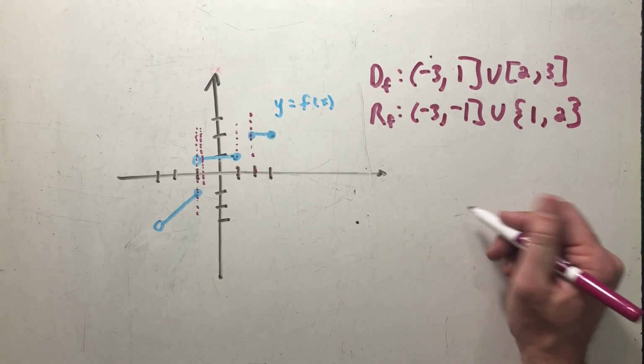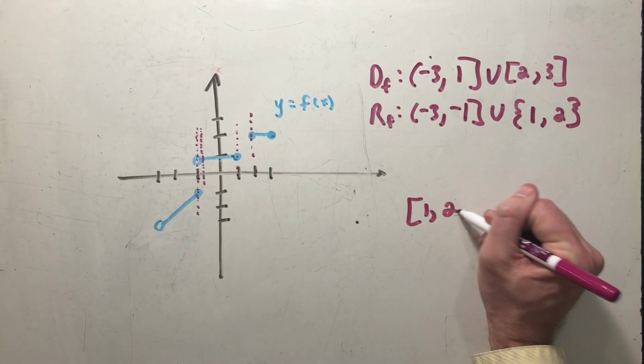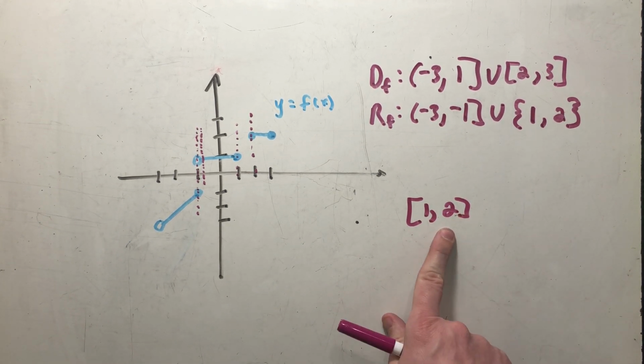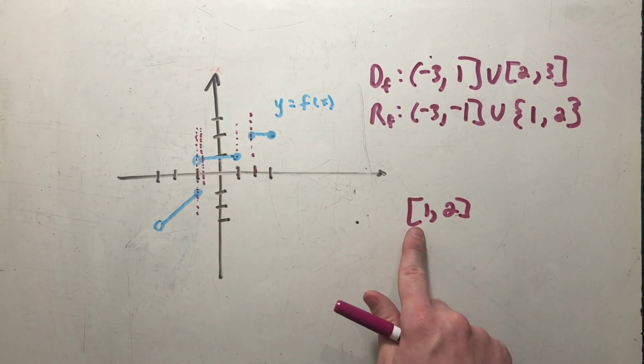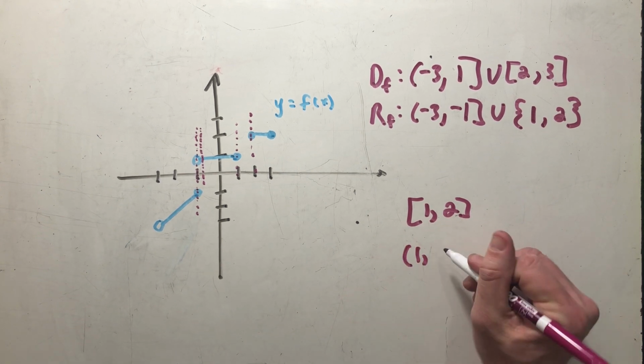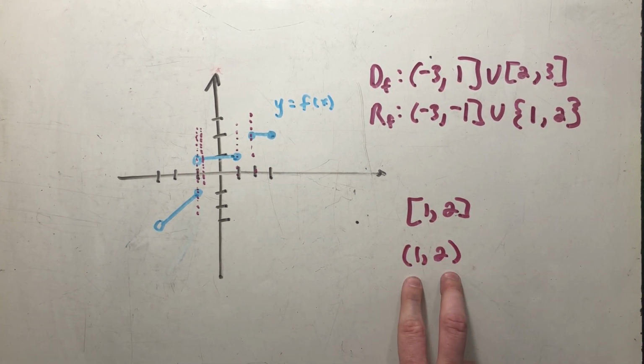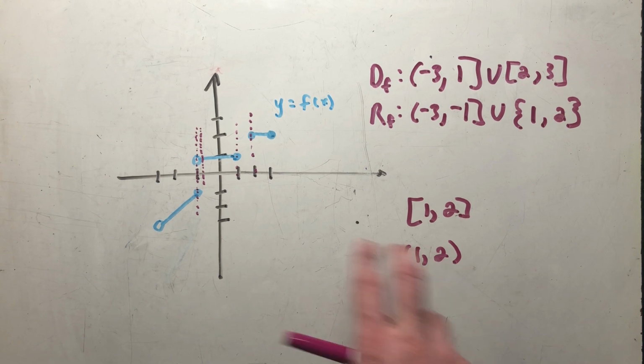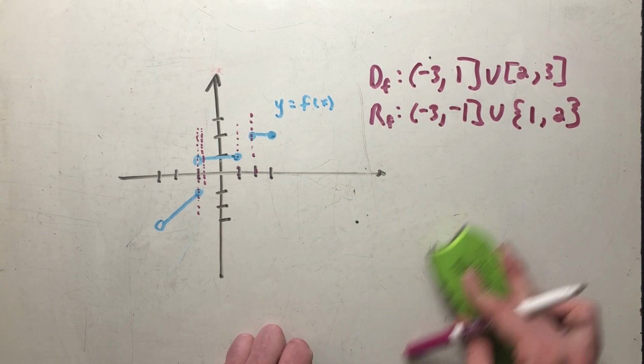And that way there's no confusion, because I can't write this, because that would say all the points between 1 and 2 on the y-axis, including 1 and 2. I definitely can't write this. That would mean all the points between y equals 1 and y equals 2, but not those 2 points, and those definitely aren't in the range. So I just list those single values in those curly braces.